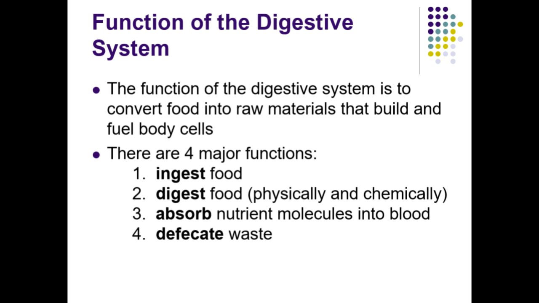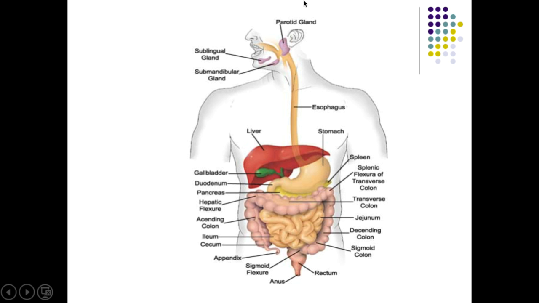The large intestine is actually not a place for nutrient absorption. We have water absorbed there. And then anything that's left over, we're going to defecate as waste. So this is just kind of the overall digestive tract. You have one big long food tube that starts in the mouth and ends with the anus. And this is one long continuous tube that in a cadaver, if we were to stretch it out, would actually be 30 feet in length. So right now you have 30 feet of food tube inside of you.